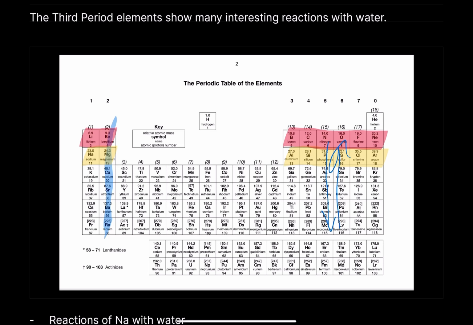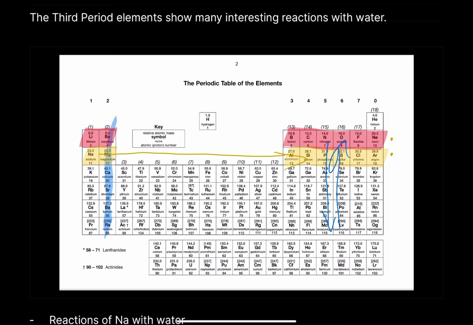Whereas when you're going across a period, you see different types of reactions because the valence number of electrons is different, so you'd expect different types of reactions. The physical properties are also different. But if we're talking about chemical reactions in relation to period 2 and 3, you'd expect the same type of reaction for that group as you're going down the group. Now, what do I mean by this?